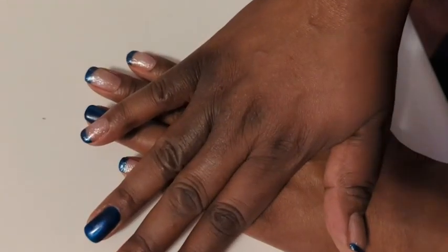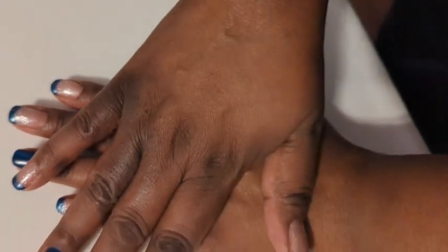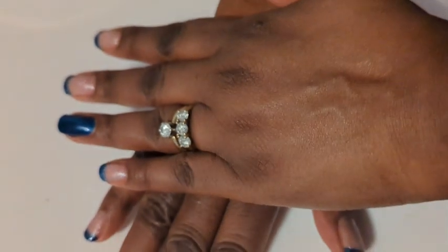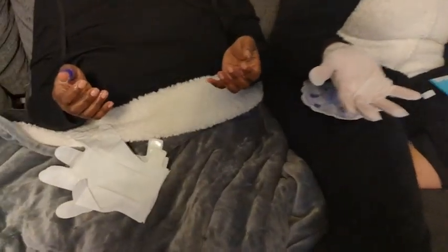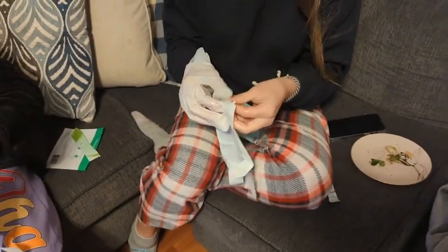So my sister-in-law really appreciated it. She has eczema on her hand, and so she used this for 20 minutes, and she said she could tell a huge difference in her eczema afterwards. So they said when you first take it off, it's a little sticky feeling, but that goes away really quickly as it absorbs into your skin.